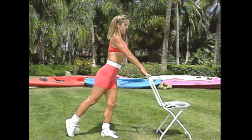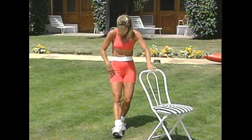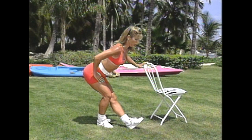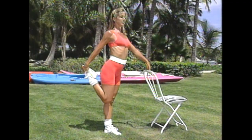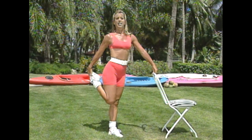Let's stretch out the hamstring — just stretch the back of your thighs out. Roll up and the other leg. Hold the stretch. Feels so good. Lift your body upright — let's stretch out the front of your thighs, the quadriceps. Hold and balance yourself. Squeeze your buttocks together, hips slightly forward if you can, feeling that wonderful stretch of the quadriceps. Hold that stretch.